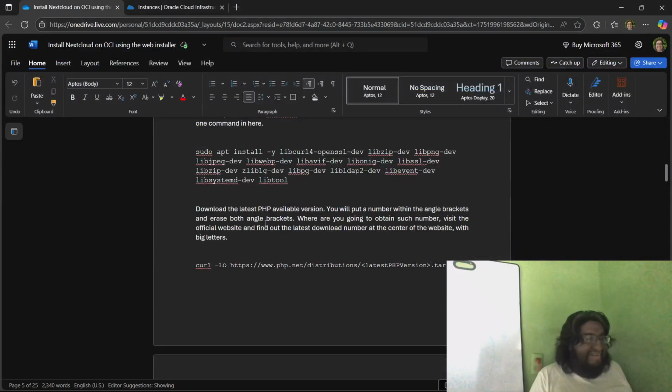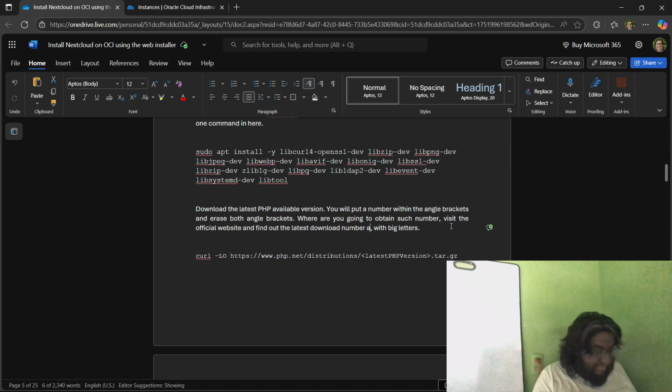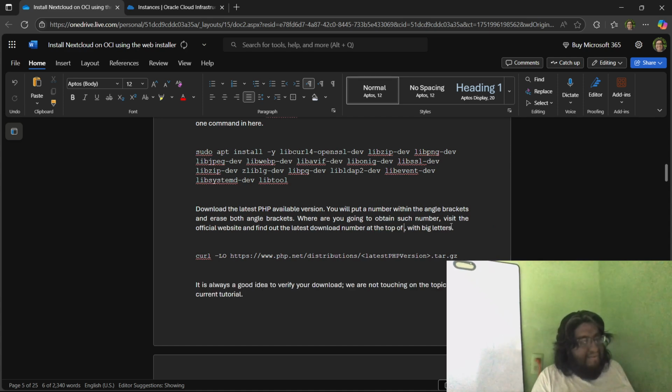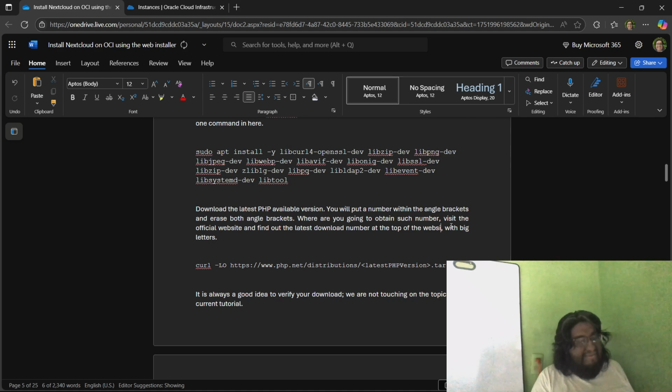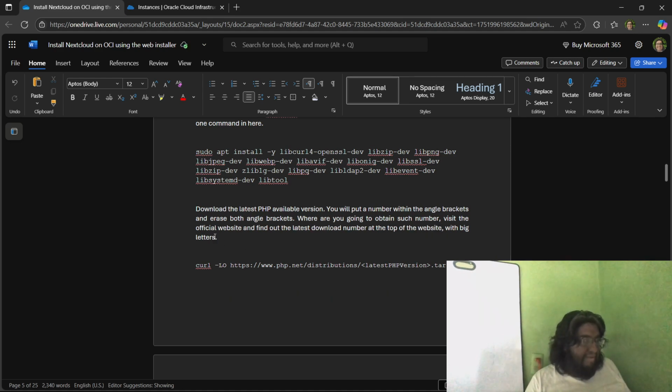Well, the center of the website will be here. So I'm going to delete and find out the latest version number at the top of the website with big letters.